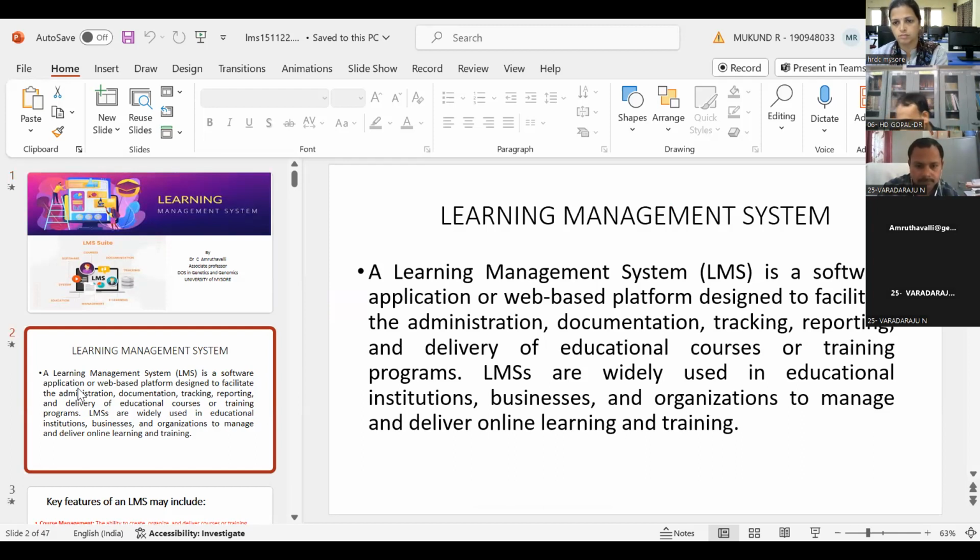Thereby, the entire organization of your lectures and whatever learning material you have to give to the students, you will be able to provide in a single interface. The technical definition, as I have taken from one of the learning management portals, is: a learning management system is a software application. In other words, an application, or an app in short.